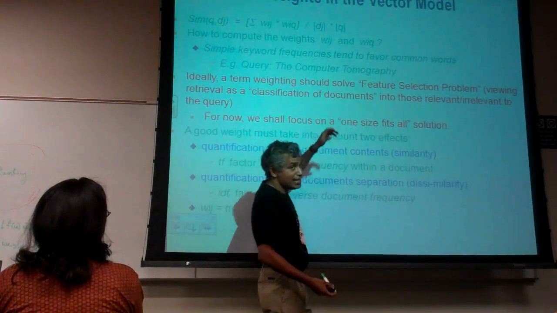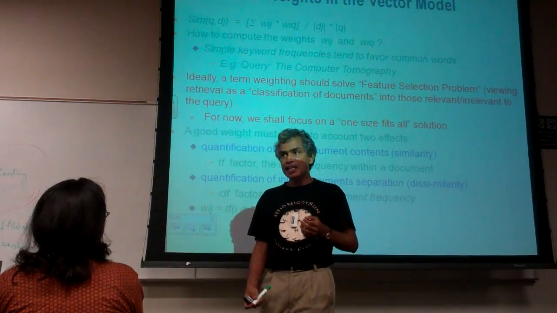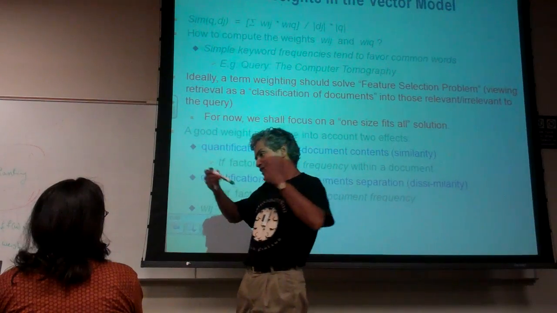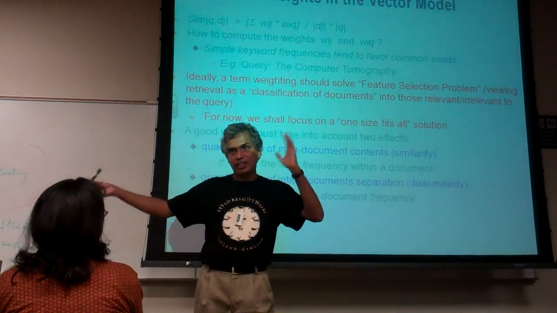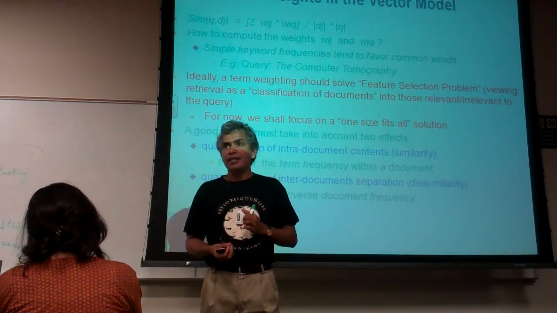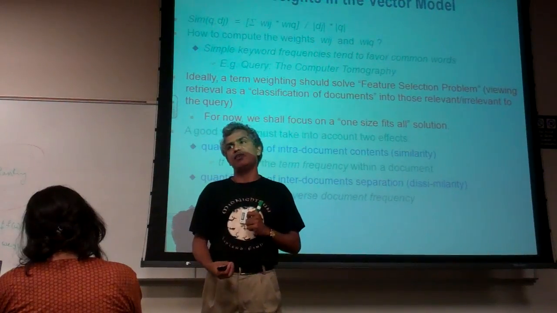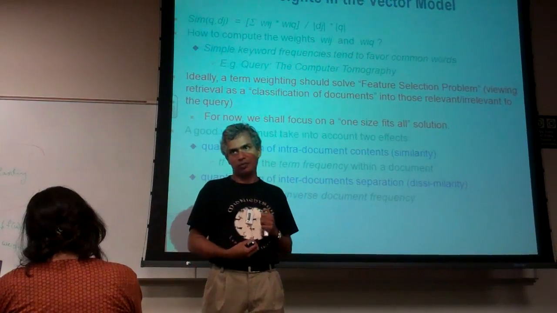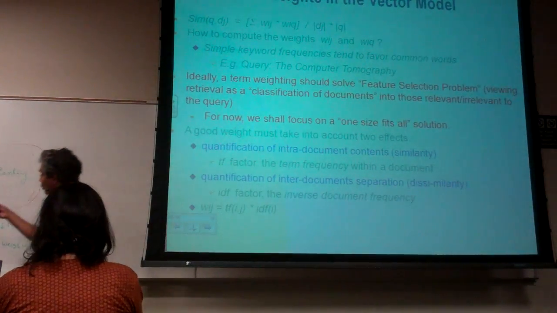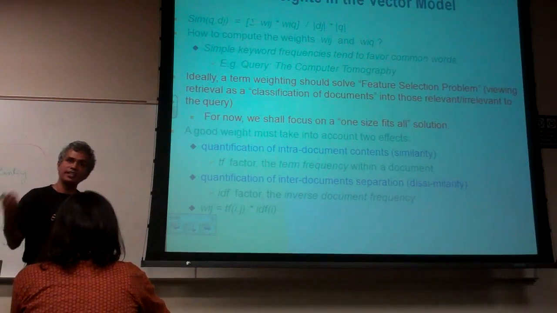And so in that case, you really are looking for what are the features that are indicative of Rao. Now, if you're thinking that features of a document are the words in the document, then you want to see which words are more indicative of the document and which are less indicative.